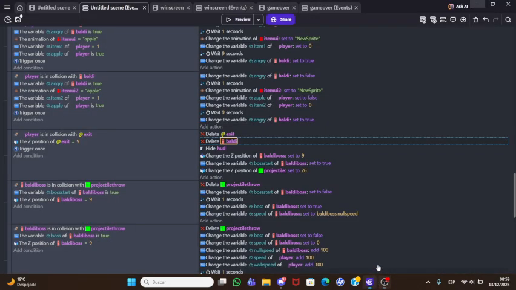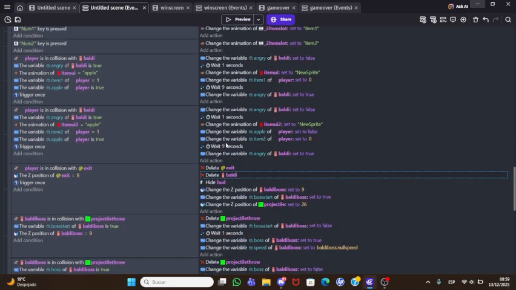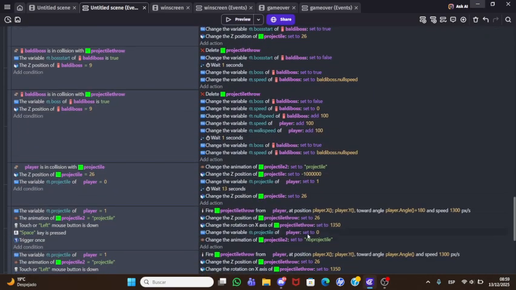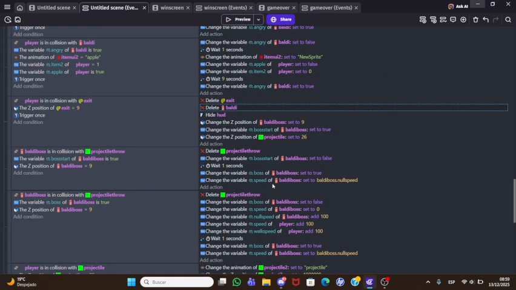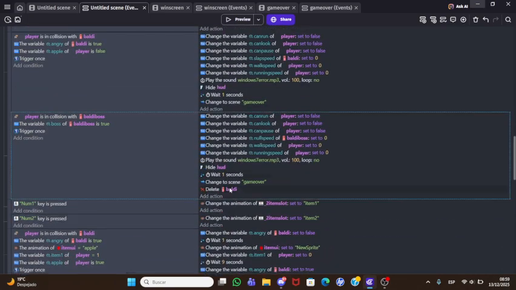Oh, what the hell? It crashed! I didn't know why it crashed. I should have set trigger once too. And also, delete the projectile throw or hide it, or set the animation to no projectile, and set the variable projectile player to 1 if the null boss jumpscares you too.